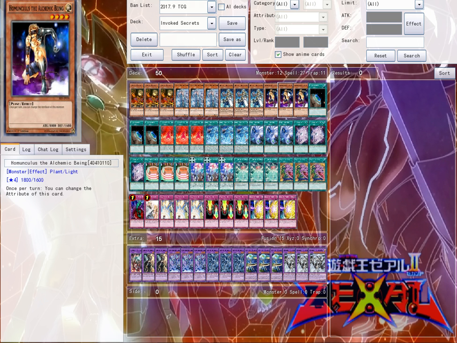Next up, we are running triple Homunculus, the Alchemic Being. This is purely for the attribute changer. You get this off with Lone Fire, summon that, tribute it, and after popping that, you go straight into Homunculus. This just works with any attribute you want, so this is great. That's really the only monsters I run. It's a pretty small monster lineup, so there's that.